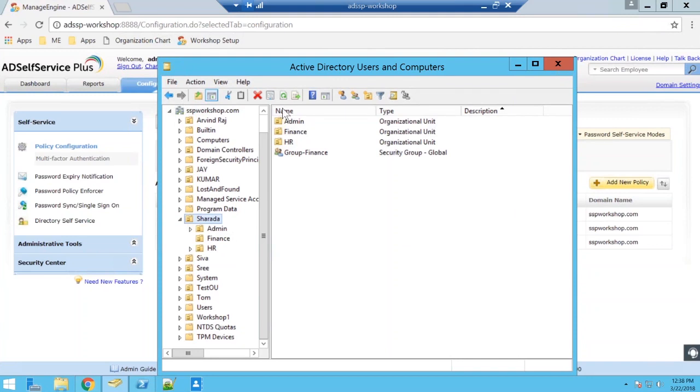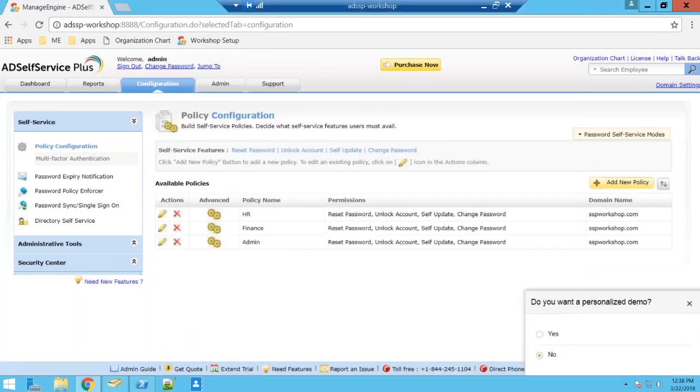So what I've done is try to sort users into OUs and groups based on their organizational role. And that's about it. I've created policies in SelfService Plus based on organizational units present in my Active Directory. So you can go and add a couple of policies right here, restrict self-service features, and you will find your way around it.